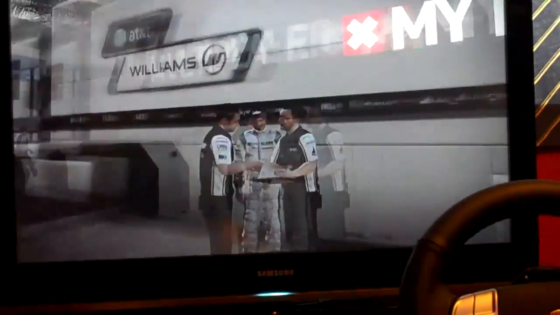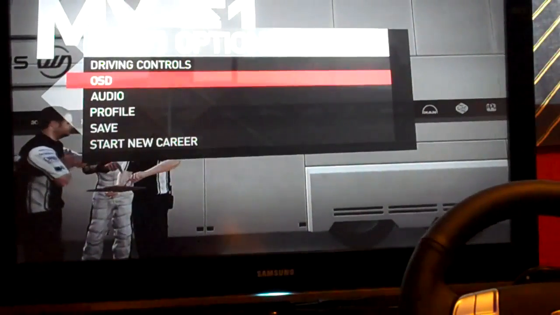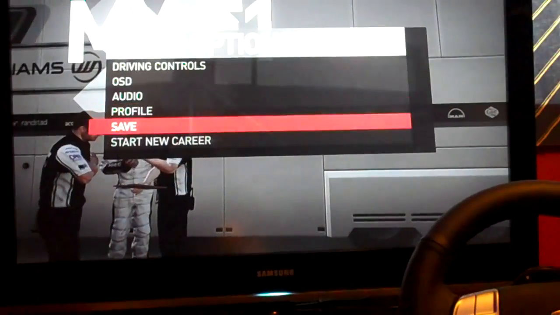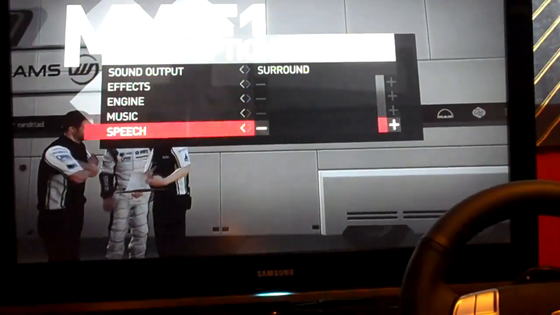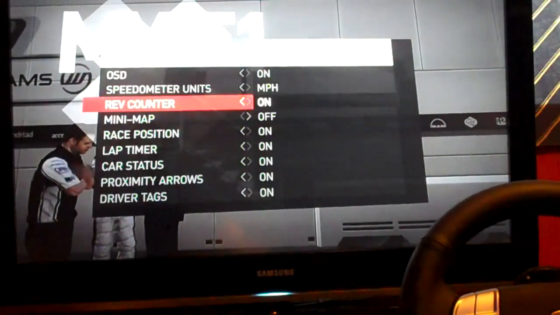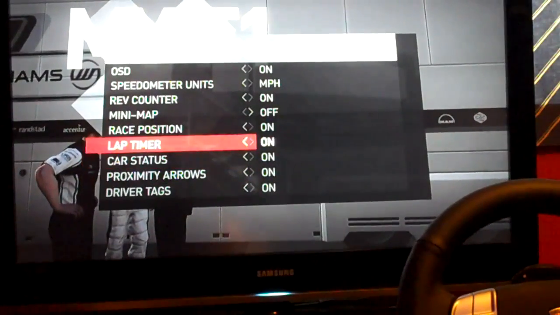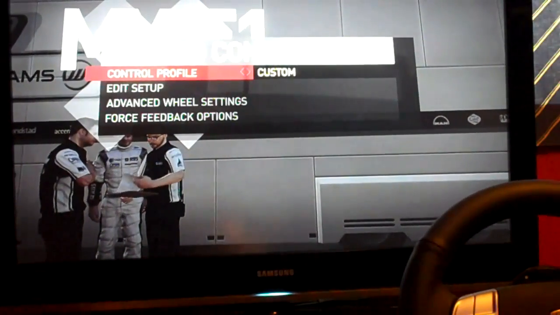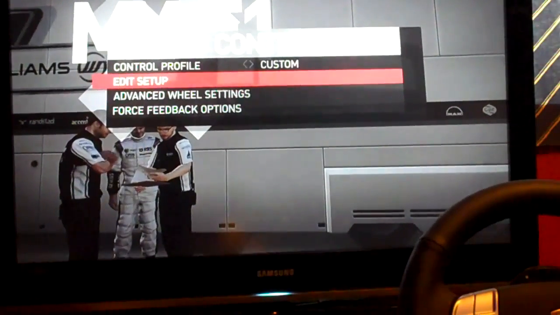And let's just see if there's anything else you guys need to see. My F1, driving controls, OSD, profile, audio, obviously about the speech and all those issues. OSD, which is all the information on screen. Obviously you can turn absolutely everything off if you want to. A lot of you have asked about that, and of course driving controls as well. So that's all the information there on driving controls.